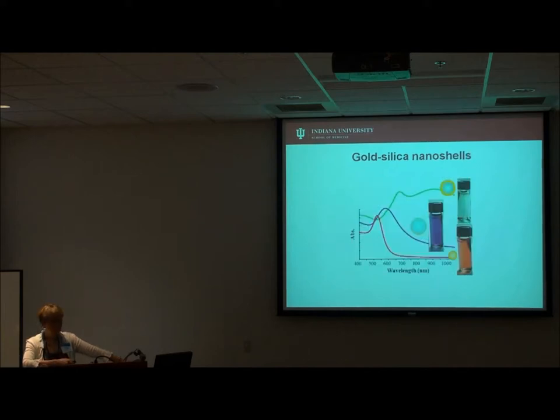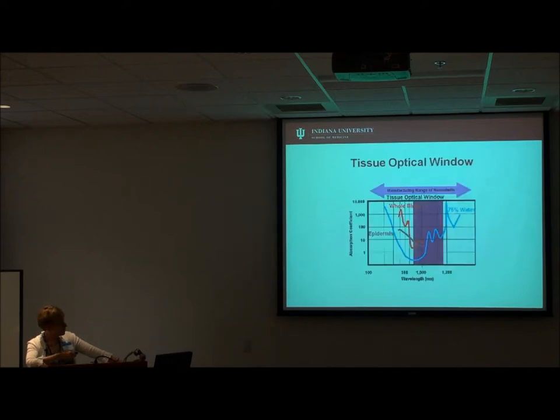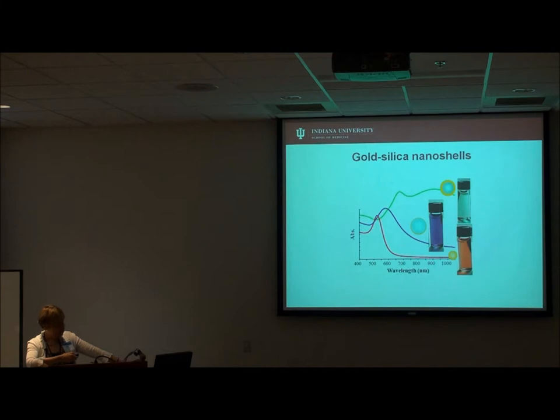And the reason that that's important is you can tune nanoshells to where they absorb light. And there's actually a special area of the spectrum where you want to be for treatment in the body. And this is just to give you an idea. By changing the aspect ratio of the nanoparticle, you can change where they absorb light. You can see here's just a solid gold sphere, and then by changing the size of the gold on the outside, you can change it.